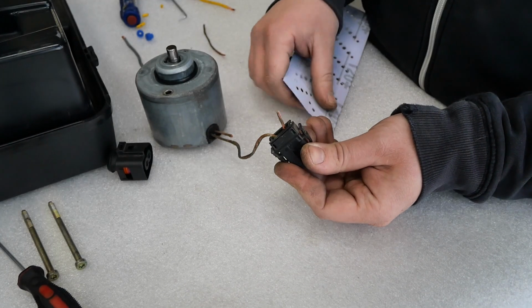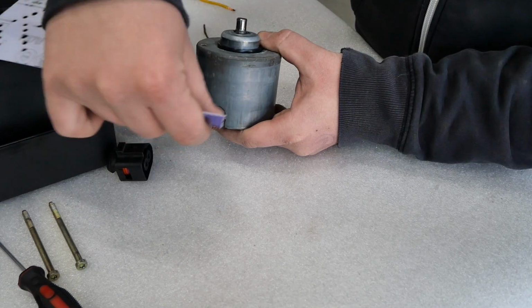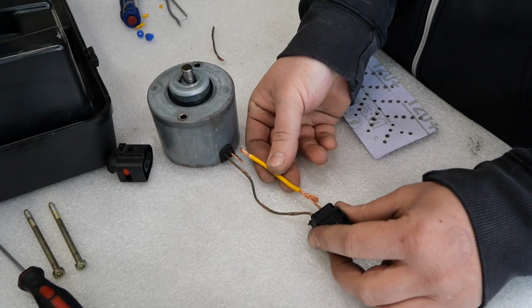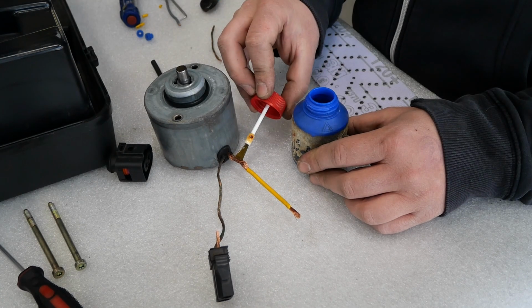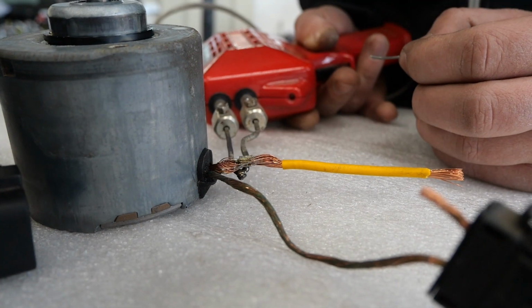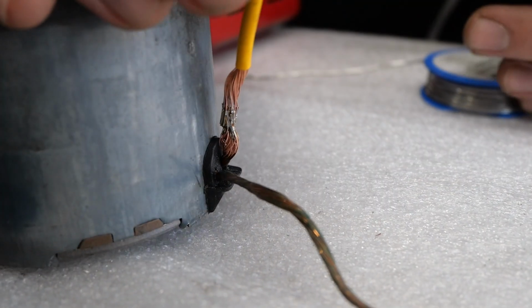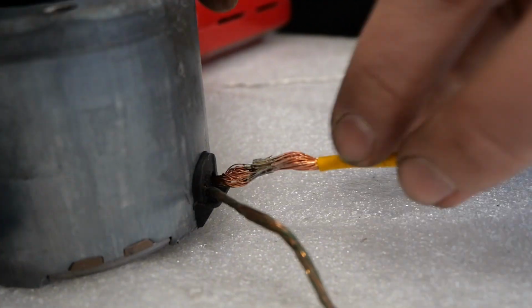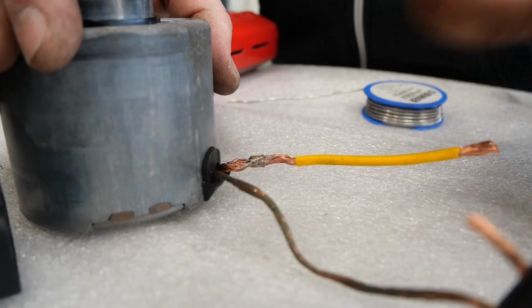So let's sand away the corrosion. Now let's solder them together. First some flux. Show you, we even got soldering skills. Yeah, of course there's someone that's gonna say that's not how it's supposed to be done. And they might be right. But yeah, not blaming them. It doesn't have to be pretty, it just has to be functional. Exactly.